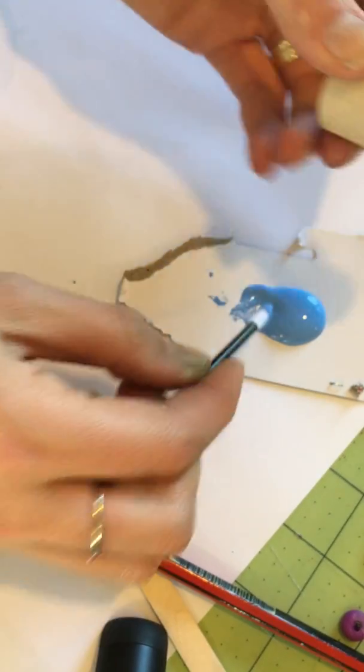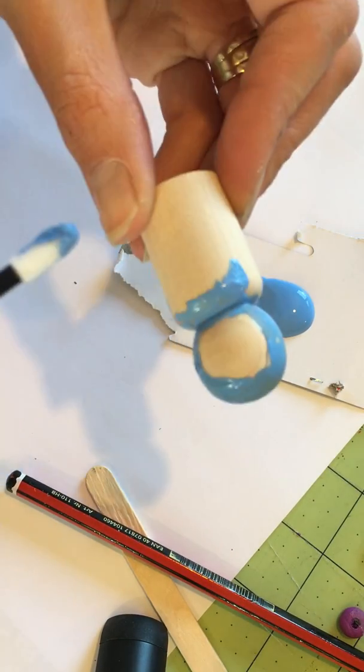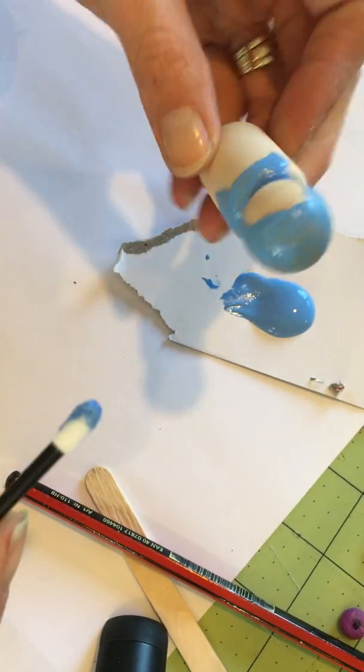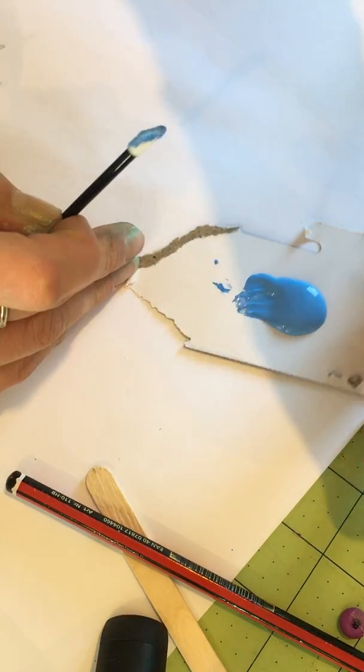So yeah, they can go ahead and paint all the way down if they want, but the main thing is to get his little astronaut helmet done. So I'm not going to finish him off there. You guys get the general idea in terms of painting, and he can just stand and dry.